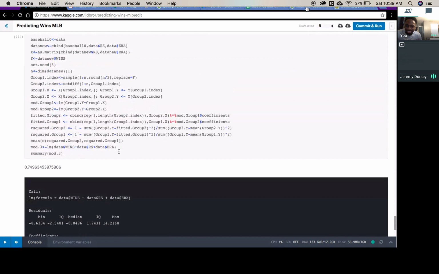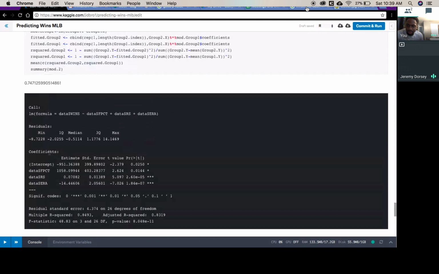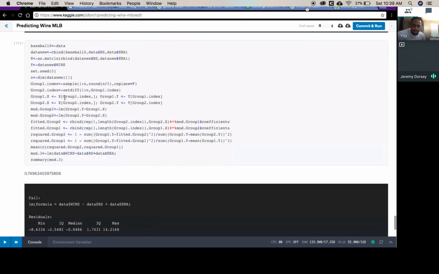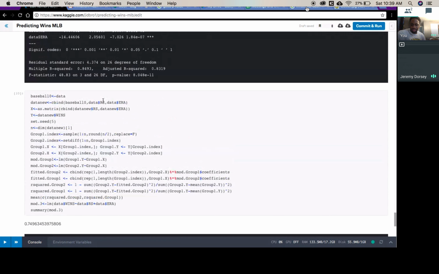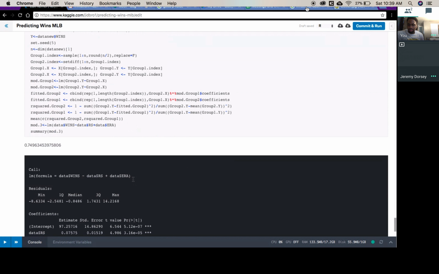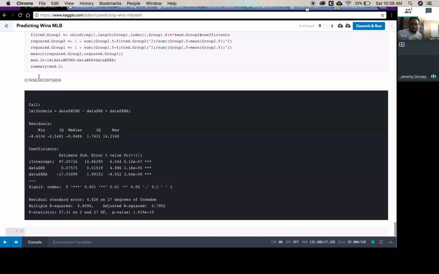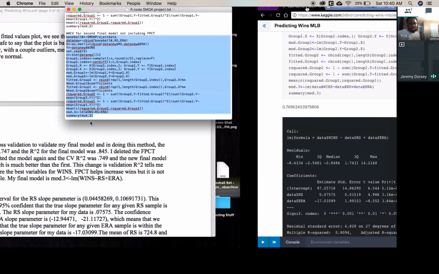There we go. Okay. So now you can see this printed an R squared of 0.749, which is higher than our previous one of 0.747. So our R squared for the model without fielding percentage went up by 0.002, which in the grand scheme of things isn't the greatest increase, but it still makes our model more simple, because by deleting fielding percentage our cross-validation actually went up a little bit, and we still don't lose that much on our R squared. By validating the model, we're able to see that cross-validation produces a higher R squared.